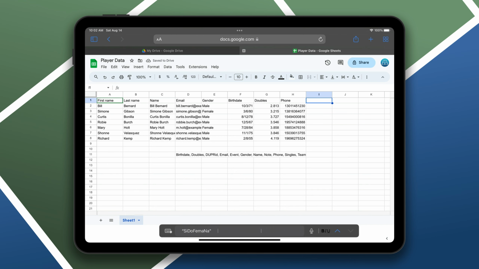Let's see, I've got birth date, doubles, email. That is one of the 2 required, either a duper ID or email. I've got gender, a name, phone, and you'll note that there are a few additional fields, and I need to make you aware of this. I'm going to indicate in this video anything that is red is going to be with the community or the free version. Anything that is indicated with turquoise is going to be the tournament edition, and that's likely paid or it's in beta as of the recording of these videos.